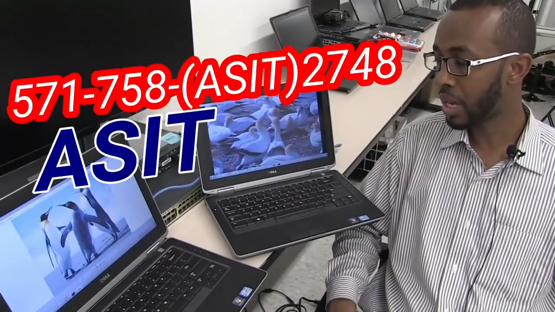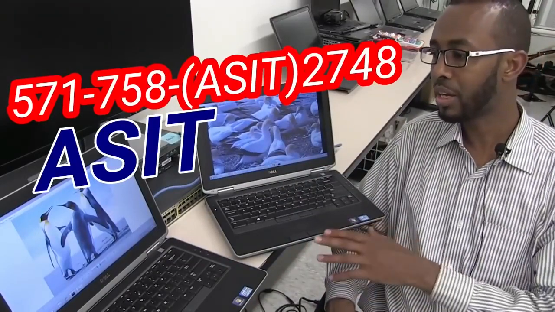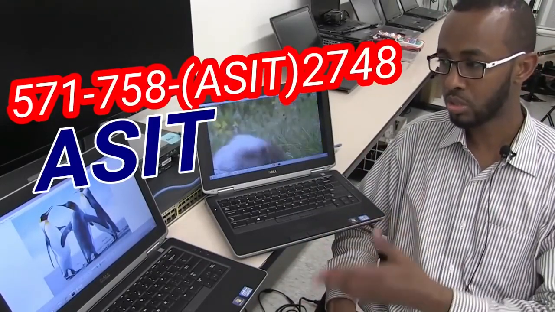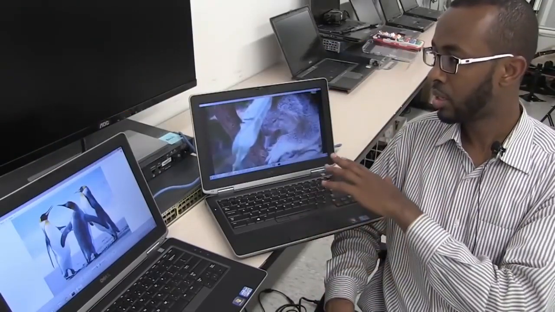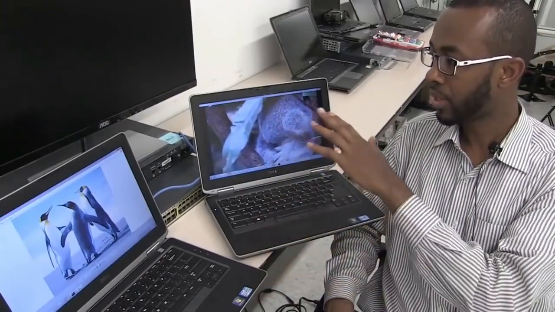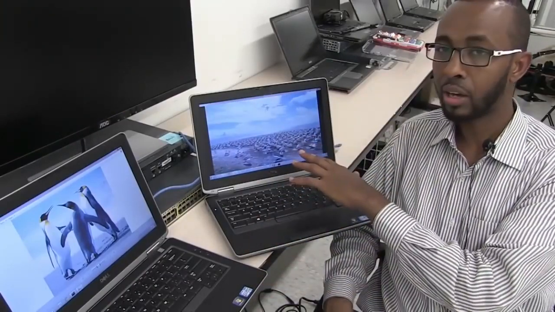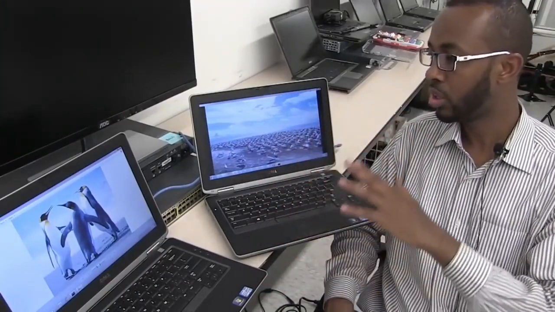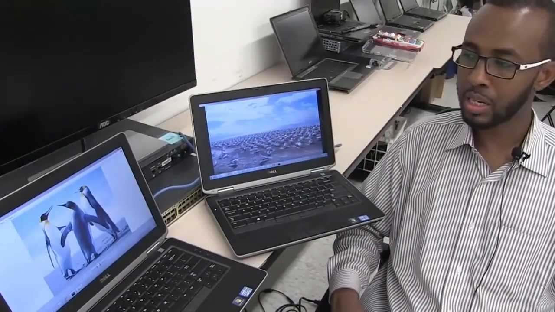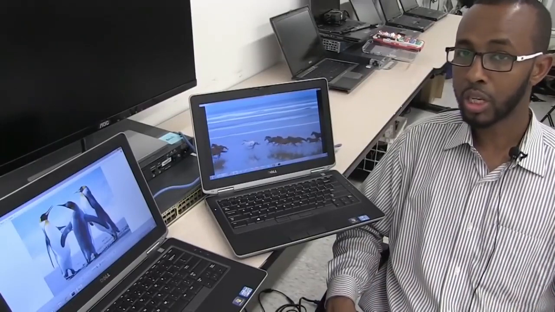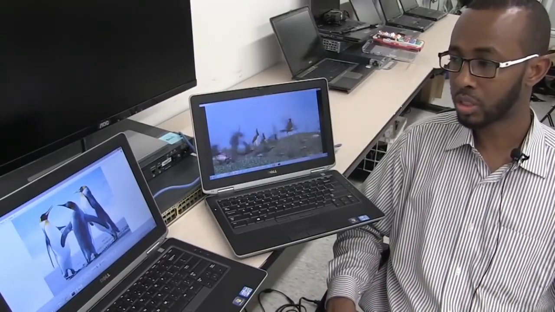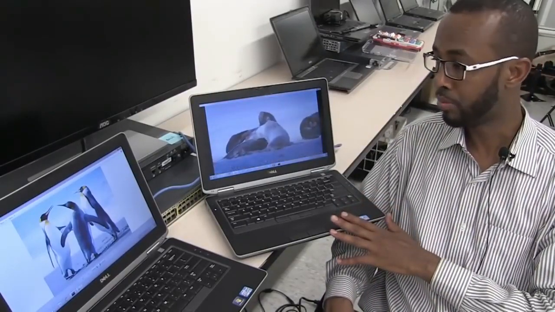Next step after that is you need to find out the host name of the computer. Then after that, you can ping, and you can also find out what is shared later on. Then you can share a folder. That's the minimum thing you can do. There are so many things you can share. You can share a printer, you can share so many things, but that's the minimum you can do.